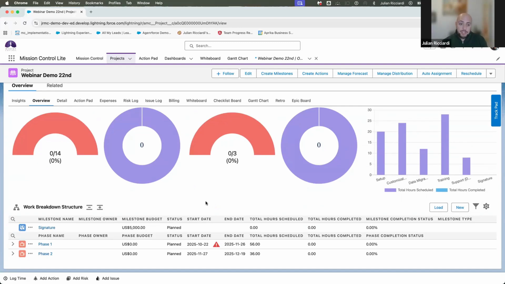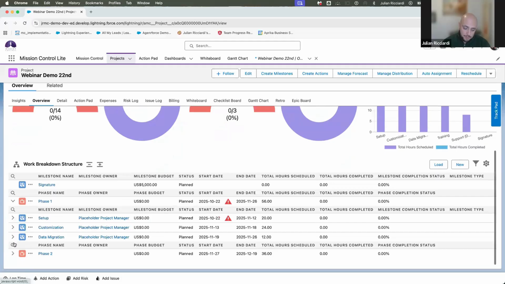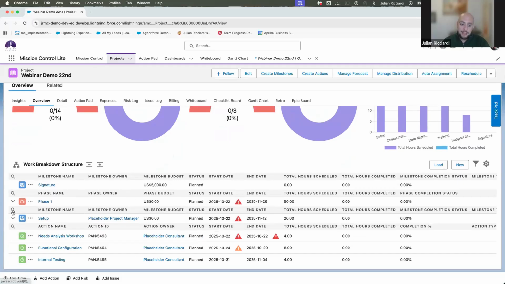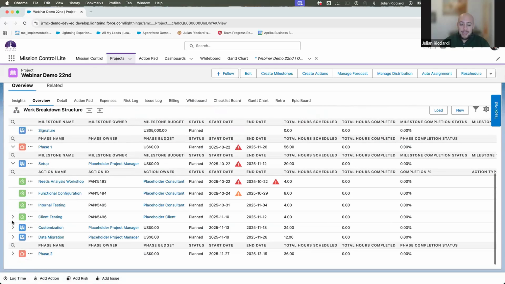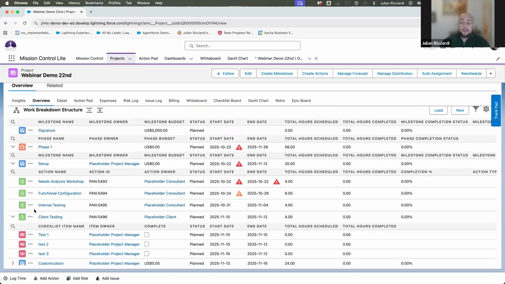Below those, you have our project, like you can see over here. Below our project, you have a phase. Below a phase, you could have a milestone. Below a milestone, you could have an action. And under an action, you could have checklist items. Now, you don't need to use every one of these layers, but they are there for you to use if you need them.